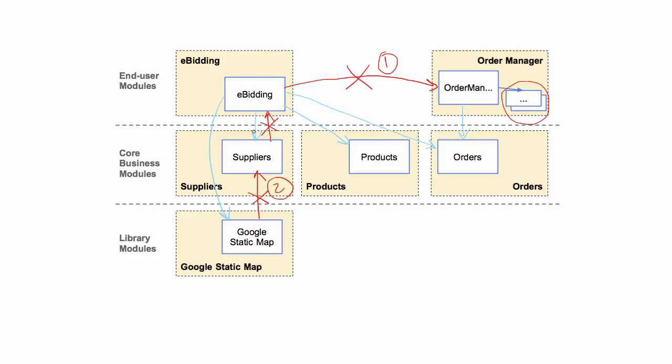So these are the two rules that you should keep in mind. No references between end-user modules and no upward references between different modules as well. So to keep a sound architecture, you should use the framework from the previous lesson to identify the modules that you're going to have. You should identify the references between those modules and use these two rules to validate your architecture. And that's it.